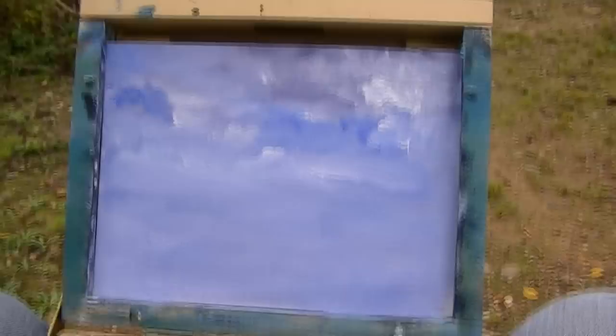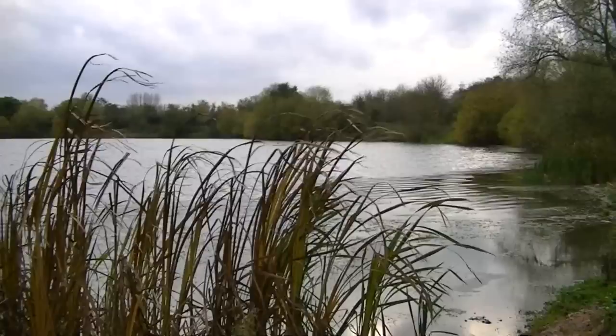And this is the view I'm working with, so I'm just going to try and get all this in. The sky's a bit grey, but I'll try and make it as interesting as I can. I've got the sky in, and I'm going to start from those distant trees over there. So there's the background trees, and I've just put those in very simply.